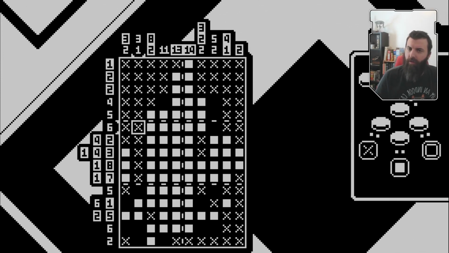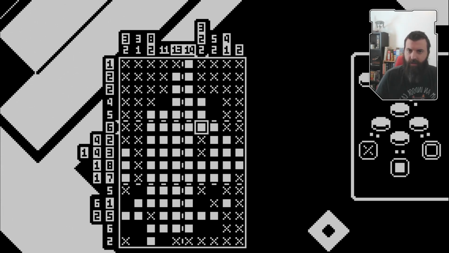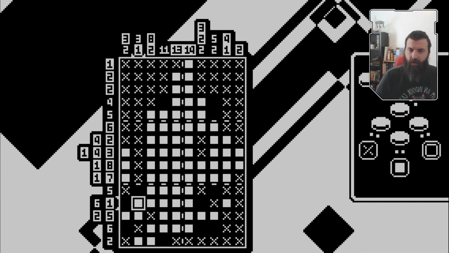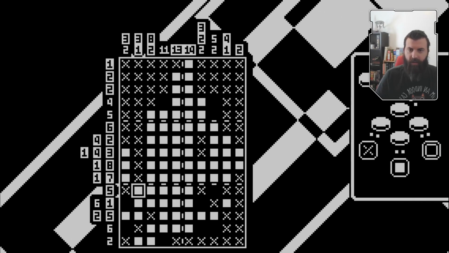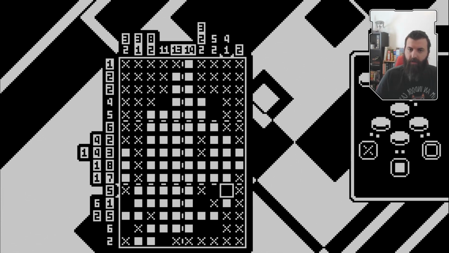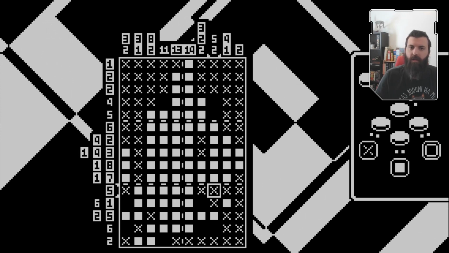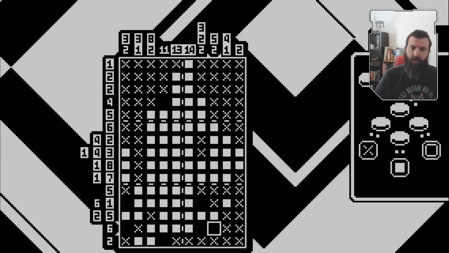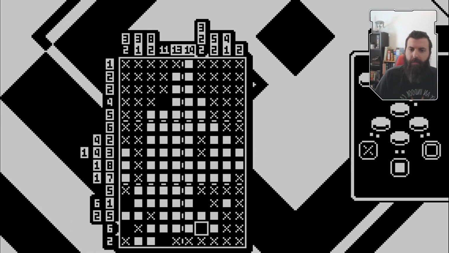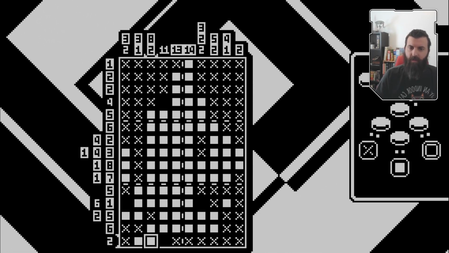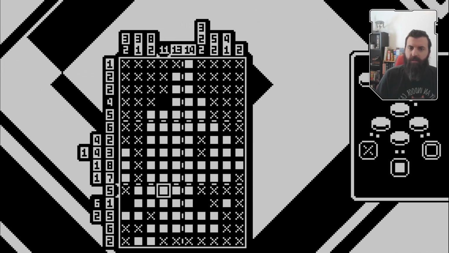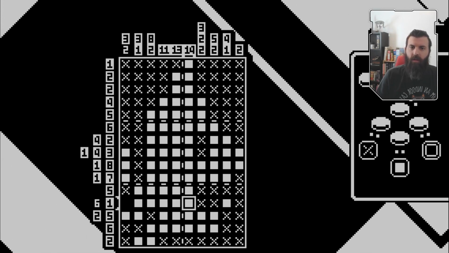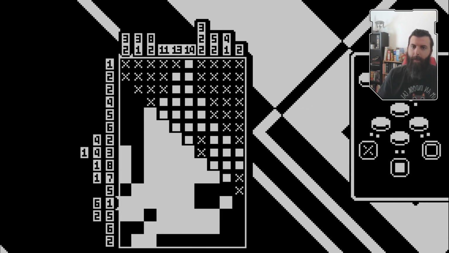Can't fit a vertical 3 right here, so our horizontal 6 has to be here. We need a pixel of space between our vertical 3 and 1, so that has to fit together like that. Horizontal 5 here first. Lower bound for the vertical 5. Upper bound for our vertical 2. Has to be filled in to complete 6. Already completed our horizontal 2, meaning one more pixel for our vertical 11. And we need one more pixel here.